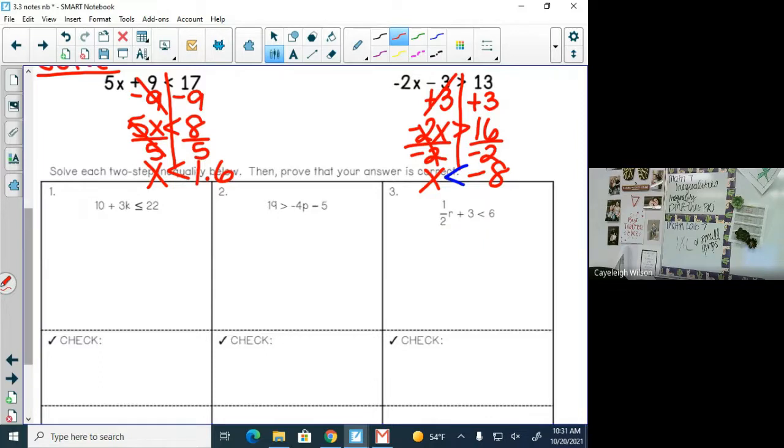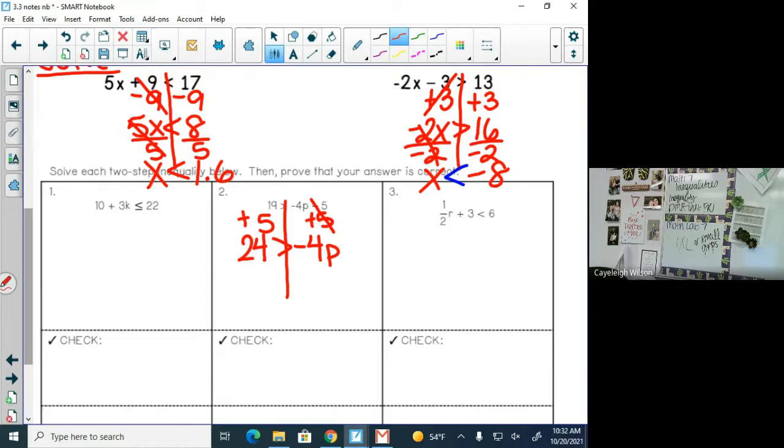Next one. So if I was to do number 2, I look at the side that the variable's on. So what would I do first? Add what? 5, because it's a -5. So I'll add 5 to each side of my inequality sign. So -5 plus 5 is gone. So that's -4p on that side. So leave it on that side because I'm not going to put the p on the left side. I always just leave it on the side it starts on. Drop down my inequality symbol. 19 plus 5 is 24.